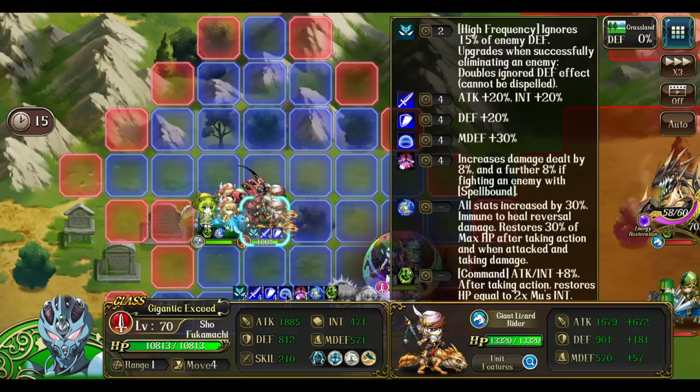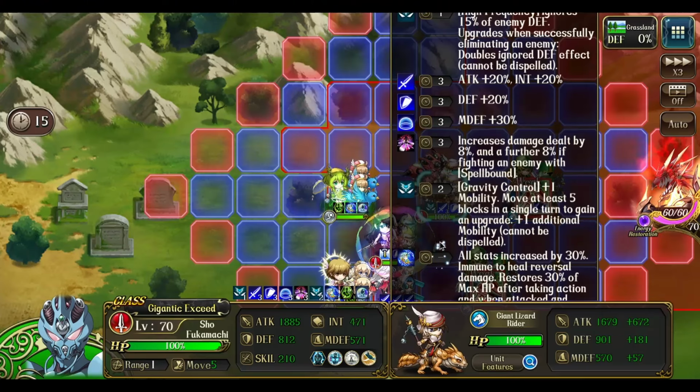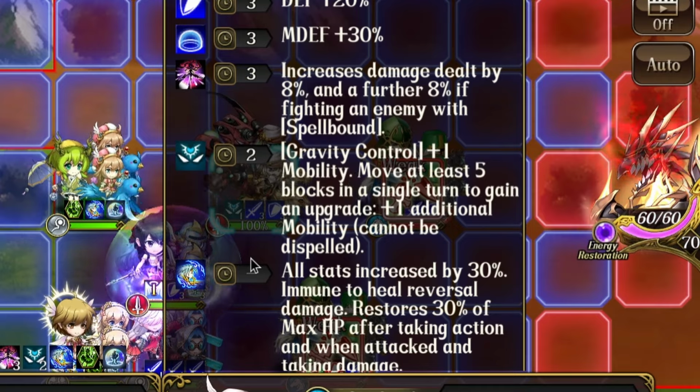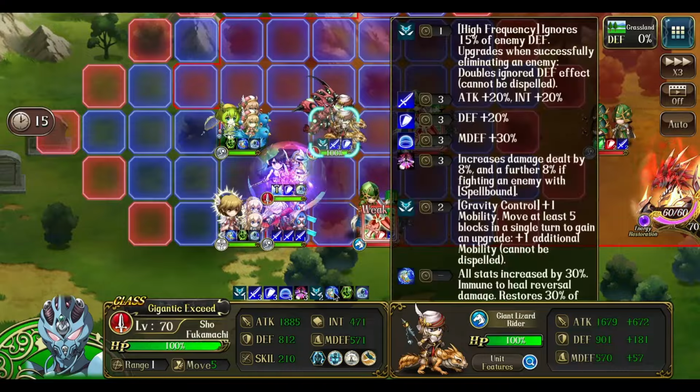So at the start of the battle, he randomly gets 1 type of evolution. So right now I have high frequency, ignores enemy's defense. And to upgrade it, he just needs to eliminate an enemy. Now he can get multiple of these, but only 5 of these exist. So the next round, he should get another one, which is gravity control, and he needs to at least move 5 blocks in a single turn to upgrade it, giving him +2 mobility. We can actually get both of these to upgrade at the same time.